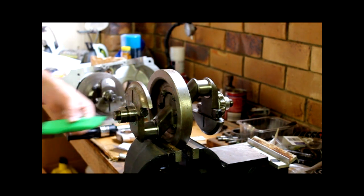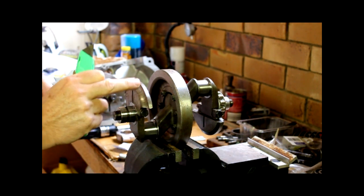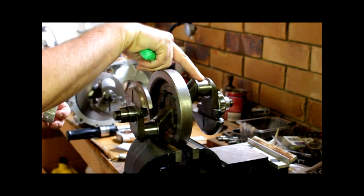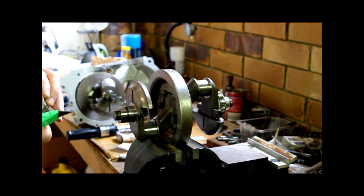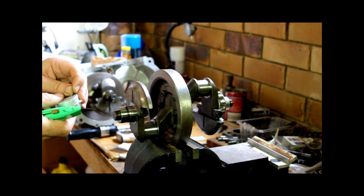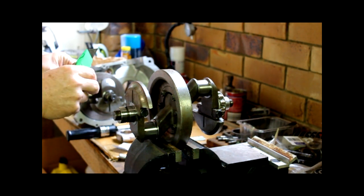So, I want to do two things today. I want to test fit the conrods, so the bearing shells and the conrods, and measure the gap between the bearing shell and the bearing journal. Now, the engine reconditioner has measured and told me what bearings to get, which I've got. This is just to double check. I believe the math, and I trust in the math, but I don't always believe in packaging. So I need to make sure what is stamped on the bearing, what's stamped on the packet, is actually correct.